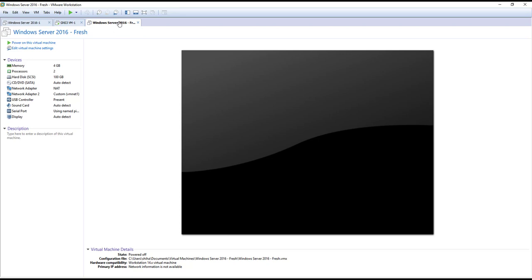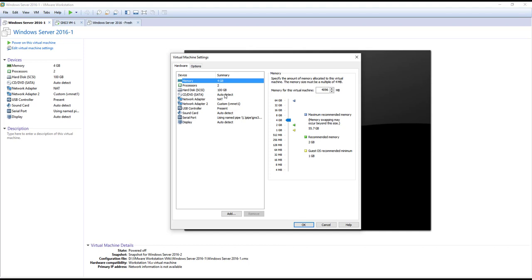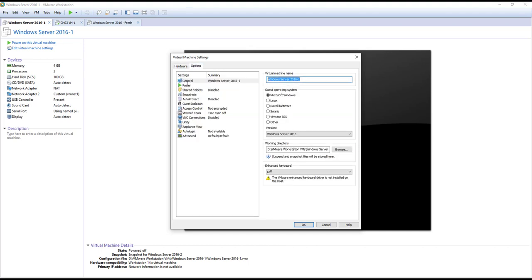We need only this server, so now we need to rename this machine DC1.